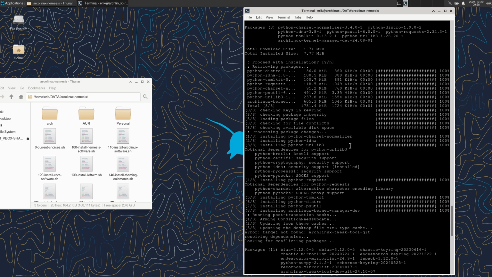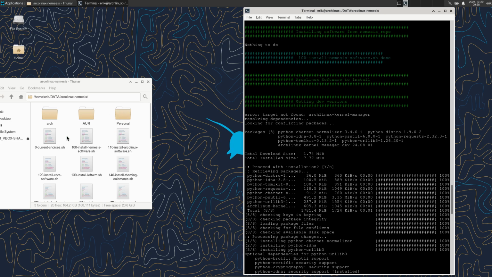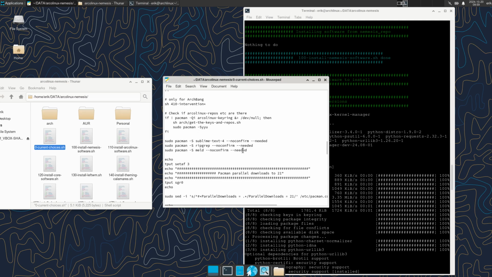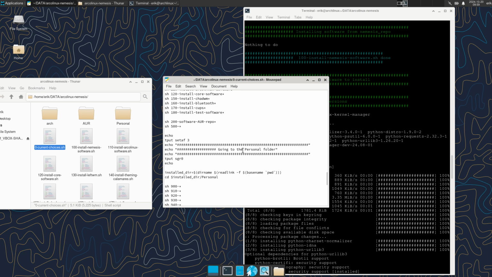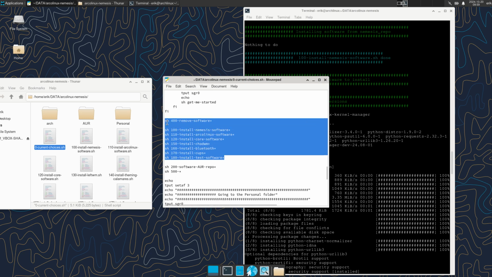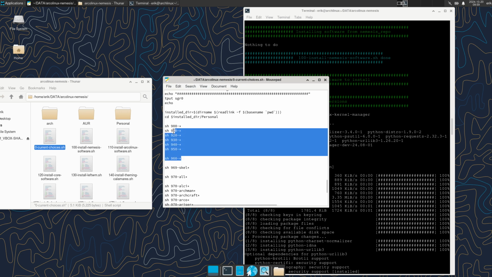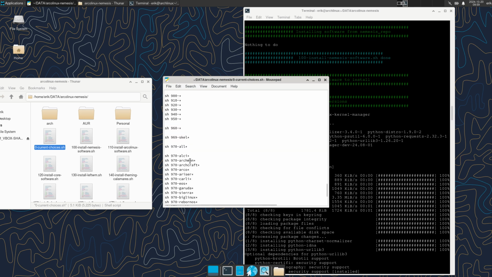This project runs. ArcoLinux Nemesis starts with this. Have a look what's in here. It's gonna say do this and that. Remove this. Basically, this is the core. First, remove all kinds of stuff, and then you keep on installing stuff, and also the personal stuff that starts here. So design or whatever: I'm on Archman, I want this; I'm on Arizer OS, I want this; Garuda, I want that, right?